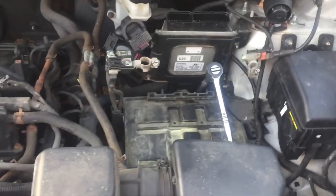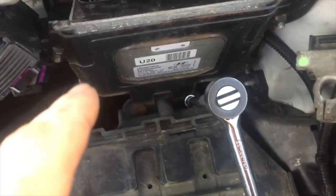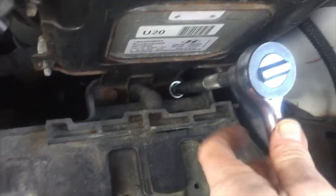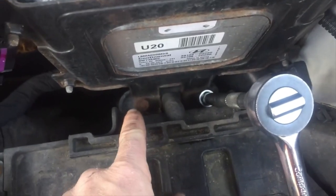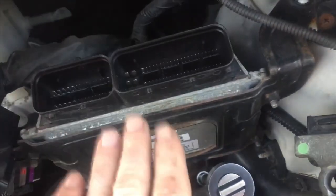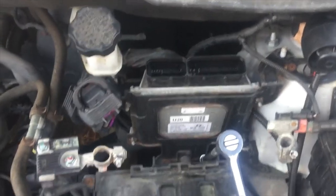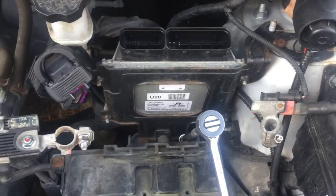So I just found out quickly that you have to take the battery out completely because the bracket bolts are 12s and they're down here. You see where I have the 3/8 socket and the extension and a 12 millimeter. And this is the other one here. So take this one out and this one out. And then if you follow up, right here, the bracket, there was a 12 right here and I took that off as well. And this whole plate will come forward and then you can take this off and remount the new one and put it back together. And when I pull it out, I'll show it to you guys so you can see what it looks like. So I'm gonna go ahead and get those 12s ratcheted out.